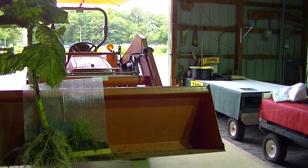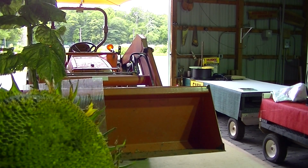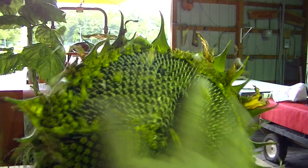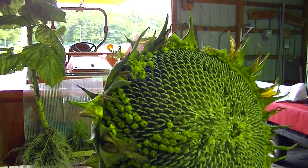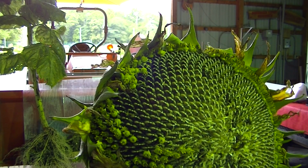And the best thing about building soil with sunflowers and winter rye, especially the sunflowers, because let me cut the top off, is that you get this beautiful sunflower head with some delicious seeds that will surely ripen up soon enough and are delicious.